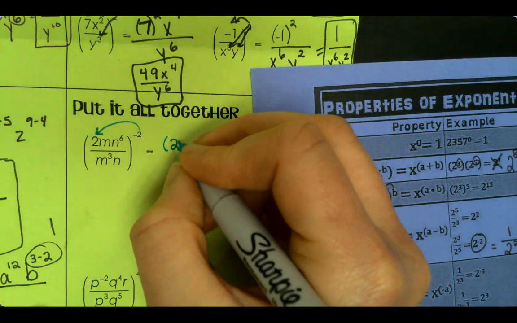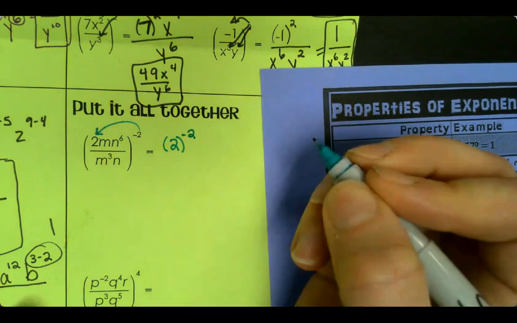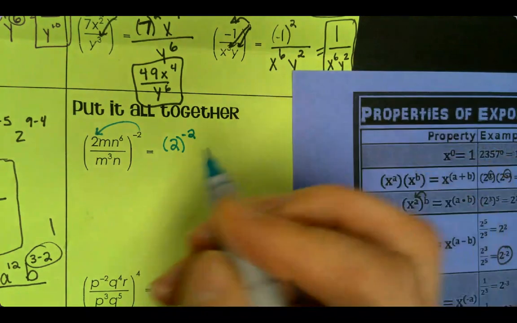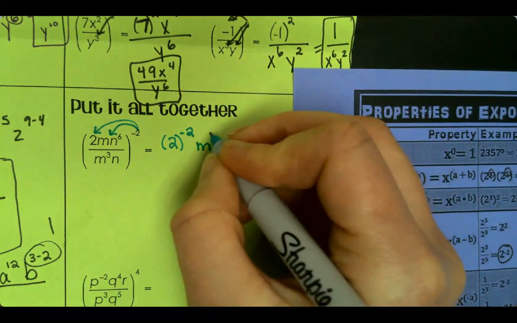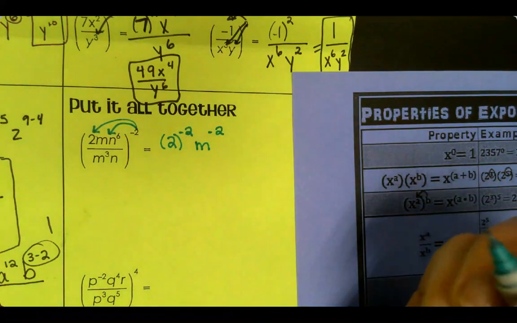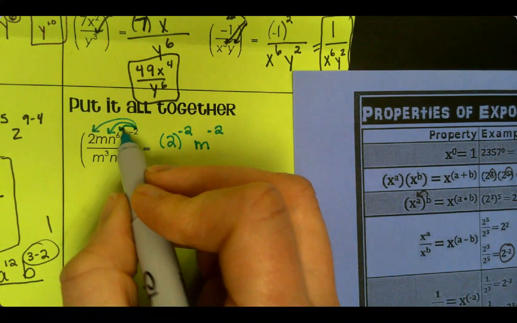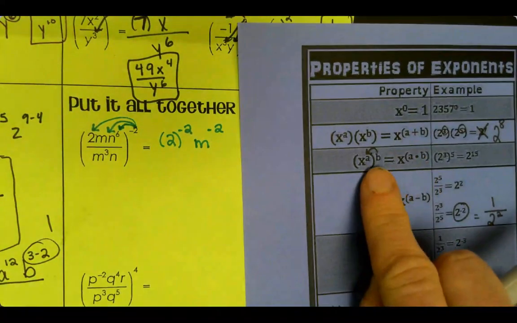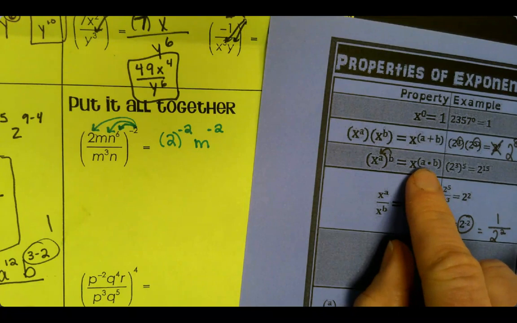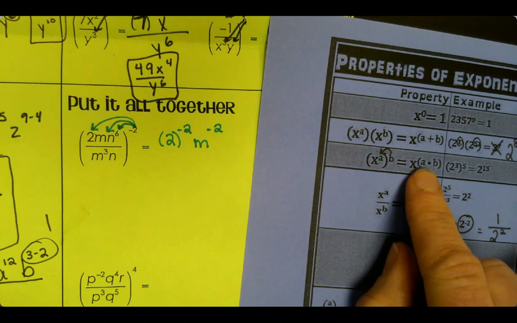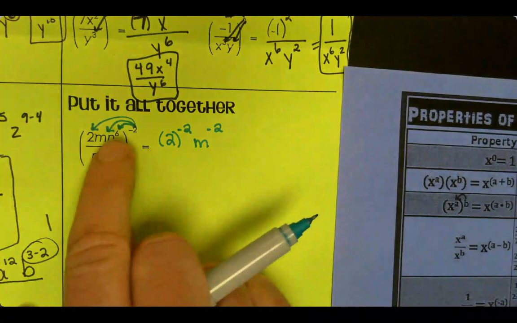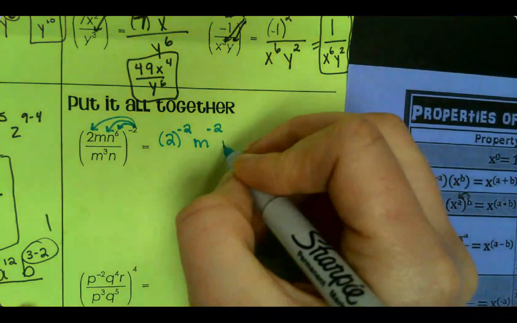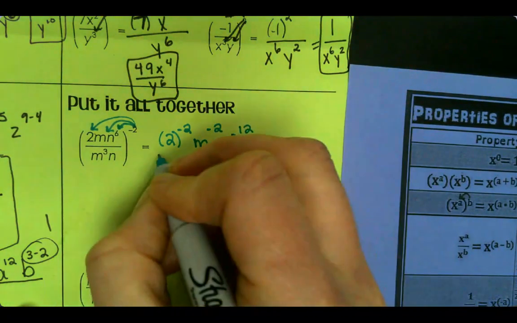So I'll start out with 2 to the -2. Then send it into the m. So it's m to the -2. Send it into the n to the 6. Whenever you send it in, we multiply our exponents. So far, we haven't had any exponents, so we just put the -2 on them. But if we do have an exponent, we're going to multiply those. So we're going to multiply 6 times -2, which is -12.